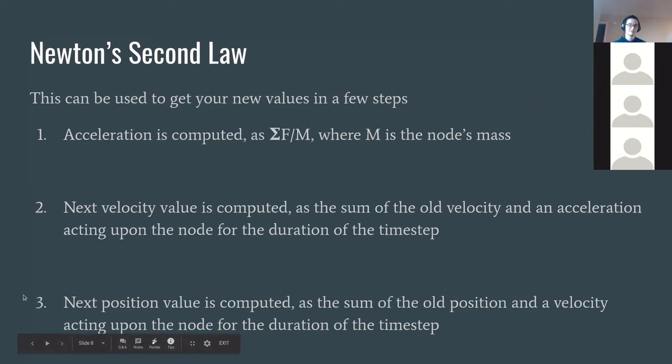Then the next position is computed as a sum of the old position and a velocity acting upon the node for the duration of that time step.